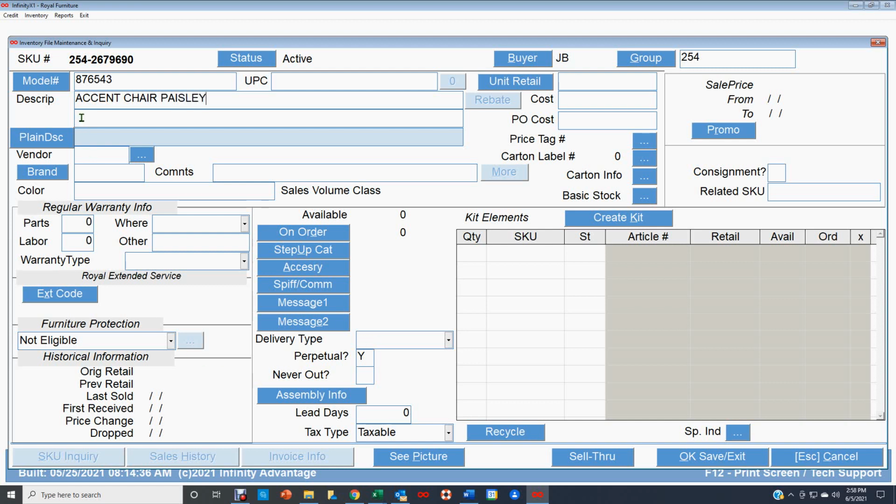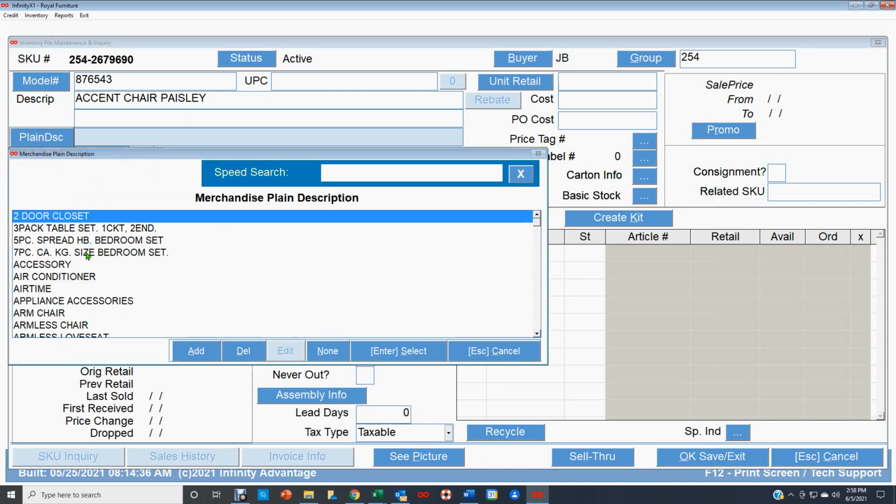You have another line down here where you can add description. And then here on this blue button, plain description, there are some descriptions that are in here already. You can add more as your company sees fit by using this button here, add.